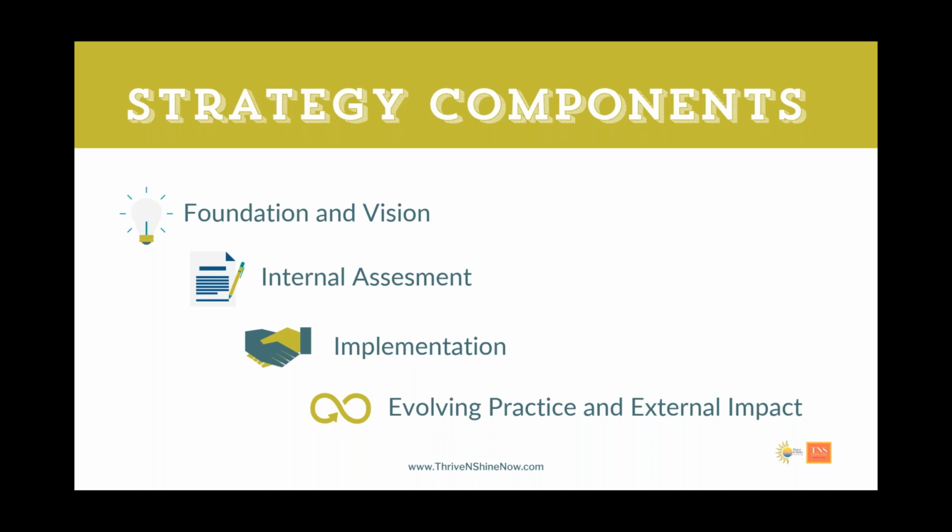So these are the parts of an effective DEI strategy, if you could break it down. Here are some things that I've seen over my time working with organizations that are really helpful. Having a foundation and vision, creating some type of internal assessment, implementation, and then being committed to evolving in practice, thinking about the external impact of where your organization is and who's affected by your organization. So: foundation and vision, internal assessment, implementation, and evolving practice.